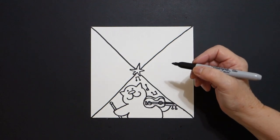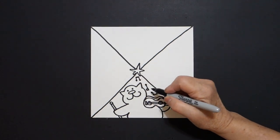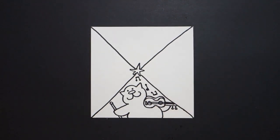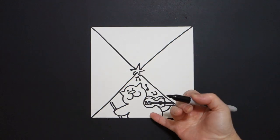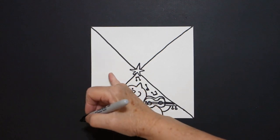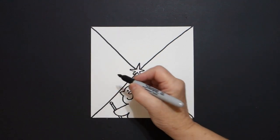Come back up to the top. Let's put a little more of a black line on here just to thicken them up. All right, so this is now Hey Diddle Diddle, the cat and the fiddle. Now some of you might say this is way too fast. Do every section as a drawing session. Don't do it all at once, because the next one is really interesting.